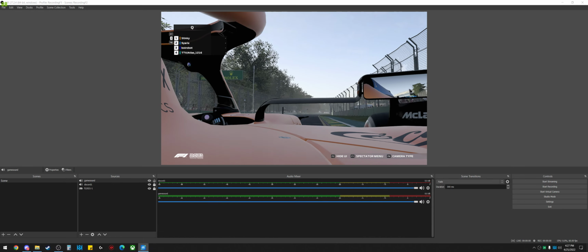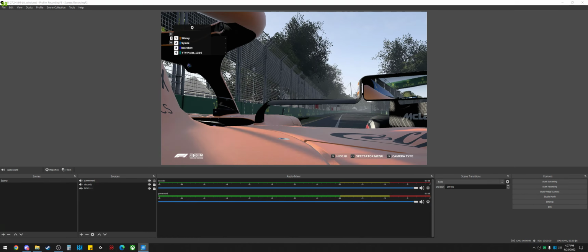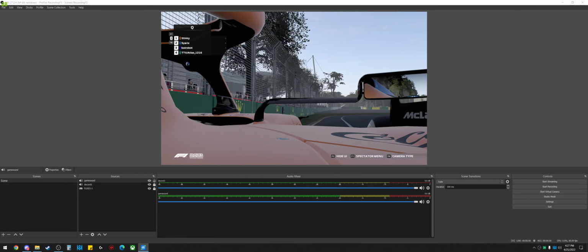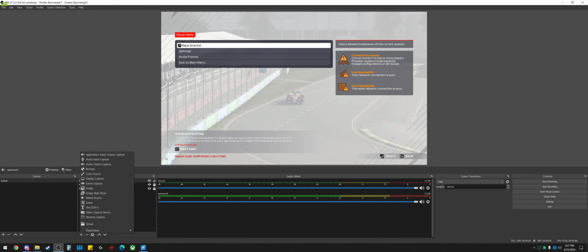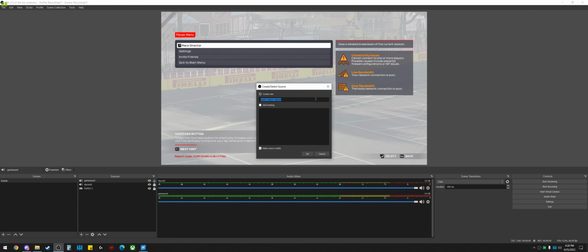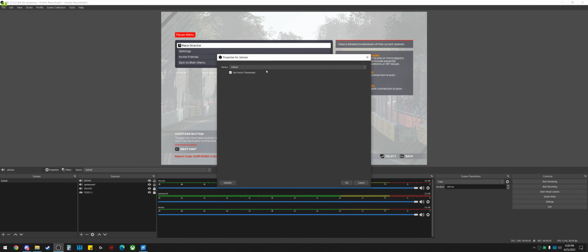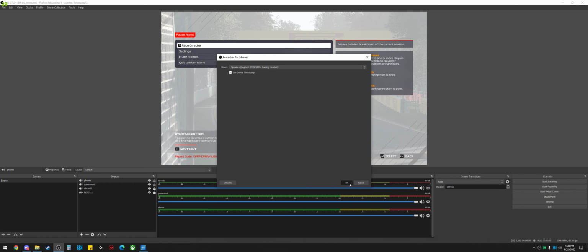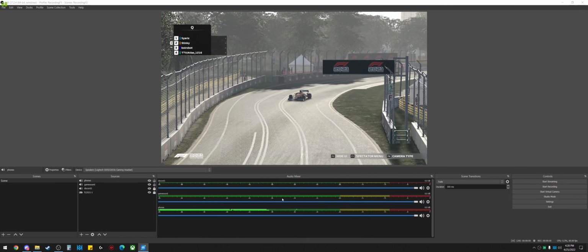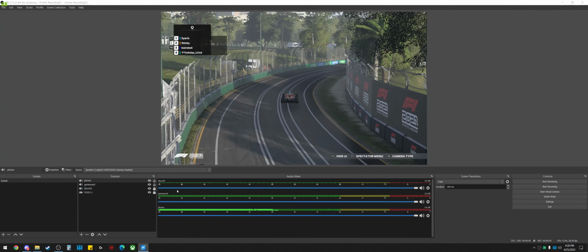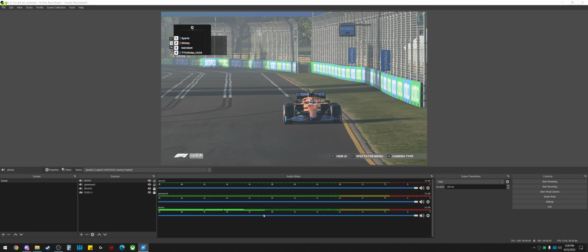We'll give it a second to load in. Okay, spectator mode, cool. Now we should be getting game sound, and we're not for some reason. Not sure what I did wrong here, but that's where that sound should be showing up. Like I showed you earlier with the audio output capture, if we did phones and then the headset, that should be where the sound is right now in the game. So you can see it down here on phones. I've got to figure out why the game sound isn't working properly, but that's a good way to separate out the sound.